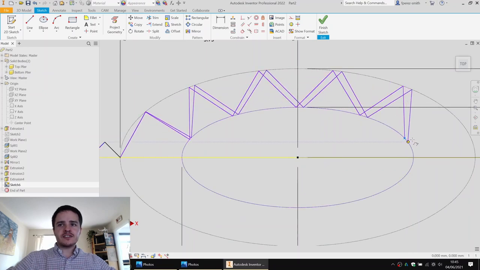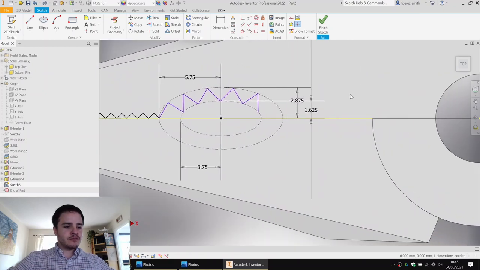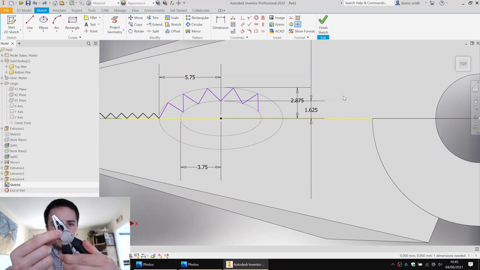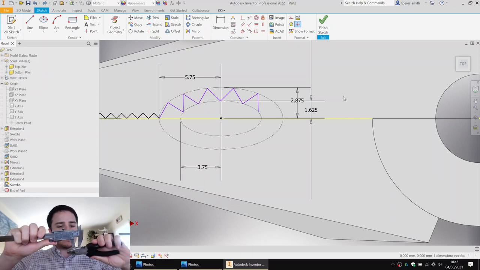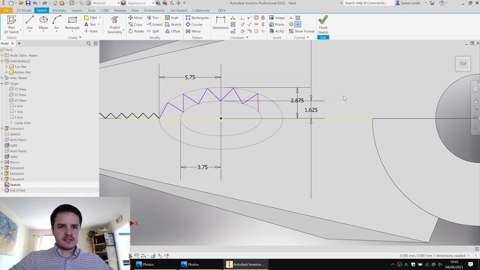The reason why they're unconstrained is that at the moment there's no consensus as to where they have to wrap up. And that's because we need to do the final oval here. We're not going to cut it out just yet, but we are going to measure it just to make sure that we are in a good place later on. So 12.75 and 10.5. So we'll come along here, an oval.